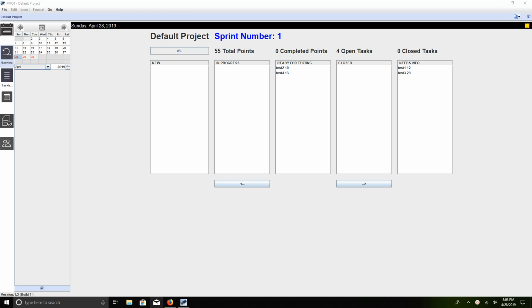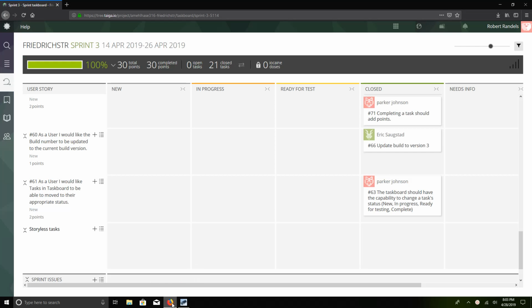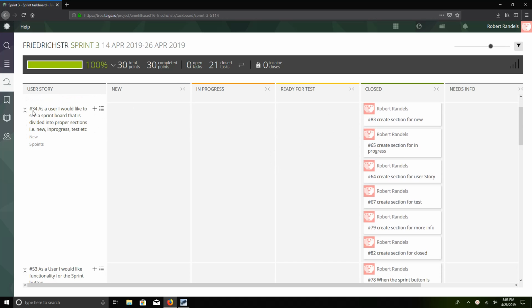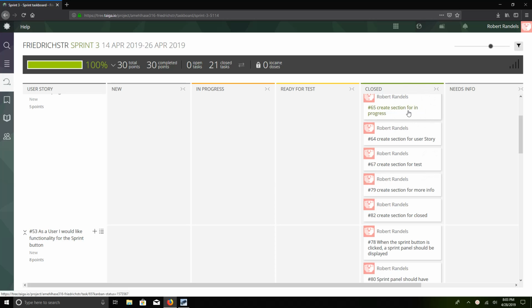Now I will show our completed Scrum board for Sprint 3. We were unable to integrate and merge one task because there were too many conflicts and it would have been too time-consuming to refactor the code in the master branch. As you can see for user story 34 and 53, the various tasks for the sprint board that I completed.